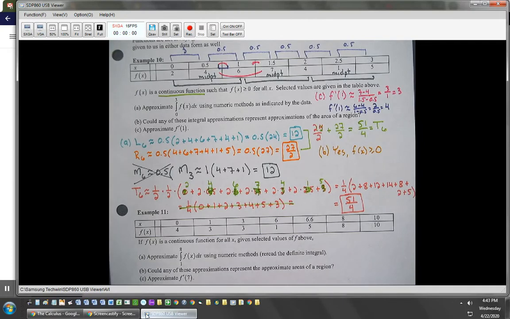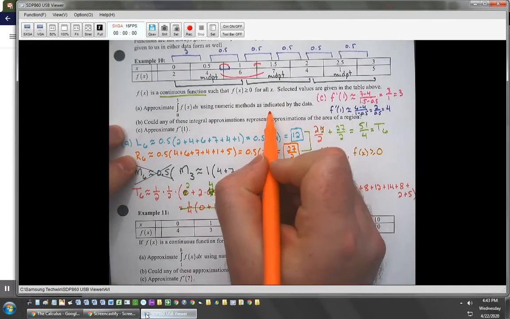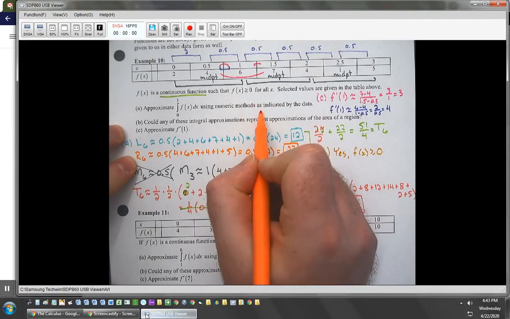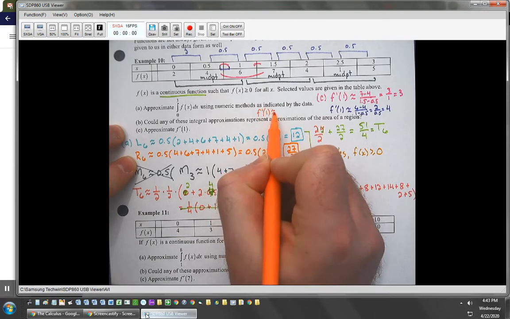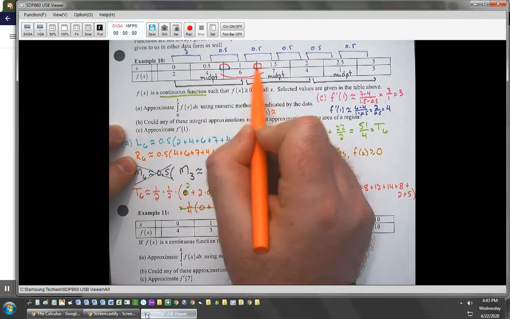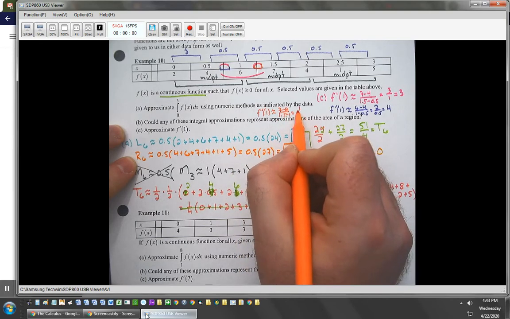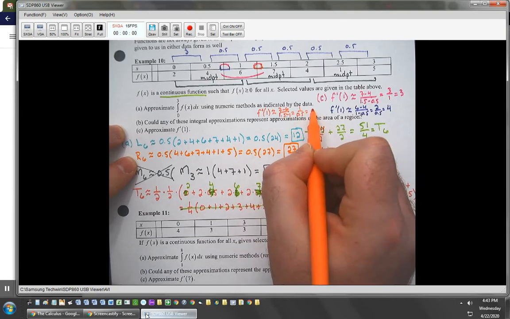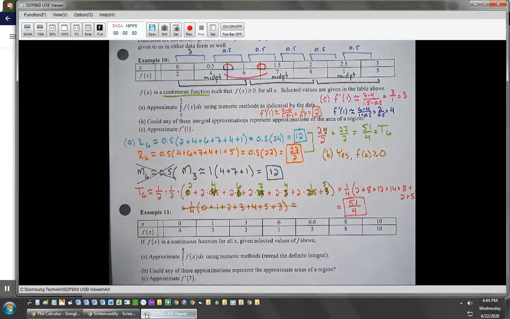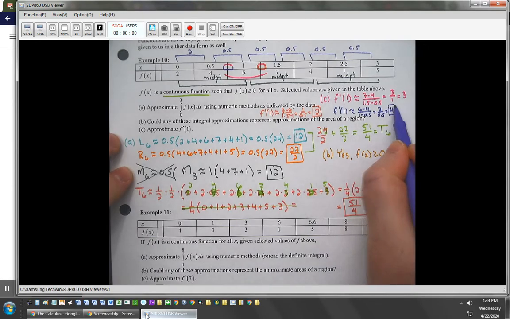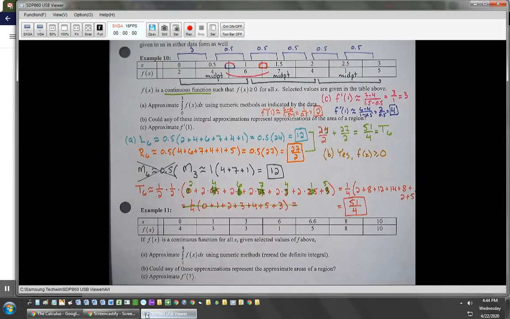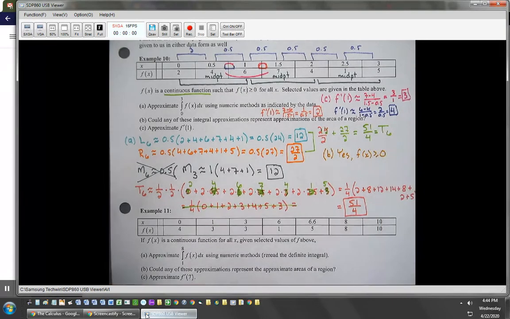And then the last one. Let's try to squeeze it in back here. I could also do f prime of 1, and I could use these two, 1.5 to 1. So that would be 7 minus 6 over 1.5 minus 1, which would be 1 over 0.5. Flip and multiply, so that would end up being 2. Any one of those are good approximations, or based on what we have, the best approximations we can make of f prime of 1.